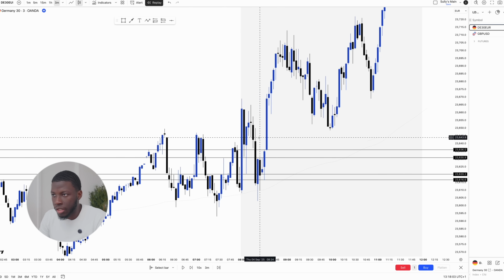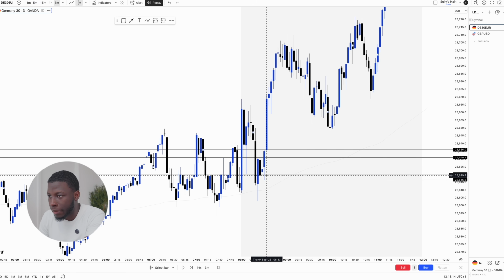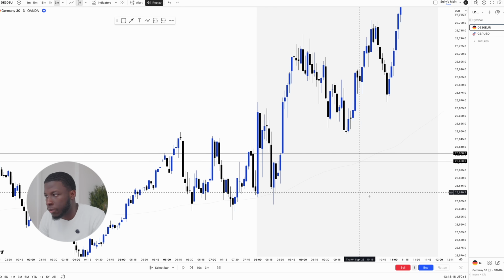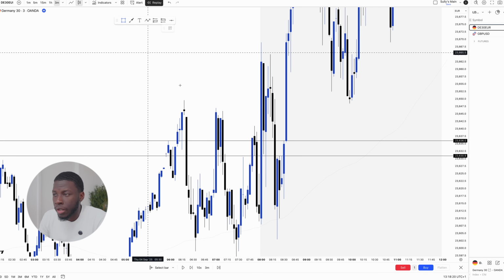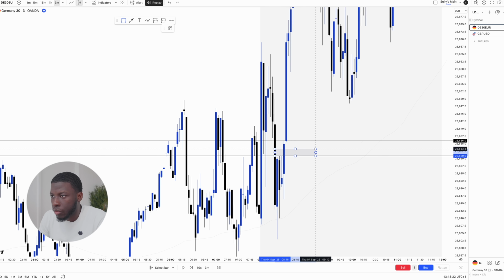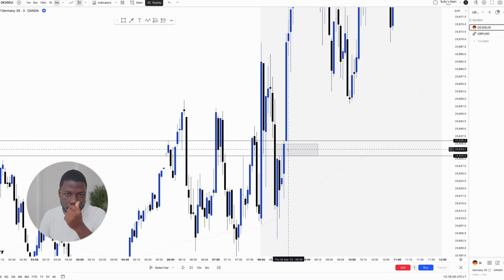Just looking at that, you will see that there is this kind of area right here where there is no wick at all, right? There's nothing. There's this space right here. Right here, you can see there's a blue wick in between that, so that's completely filled. The gap in there has been filled, and I'll get into what a gap is in a second. But right here, there is this area where there are no wicks. Just looking directly to the left and directly to the right, there's nothing right here. This has to be filled at some point.